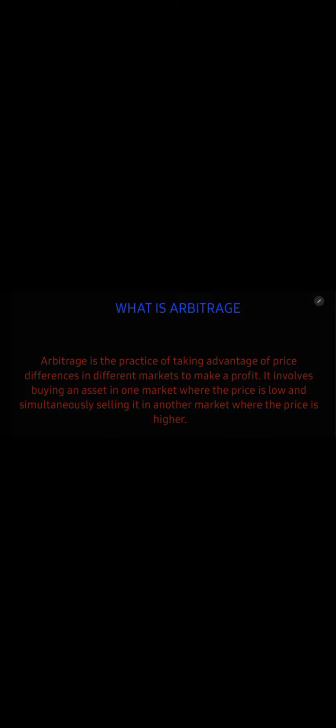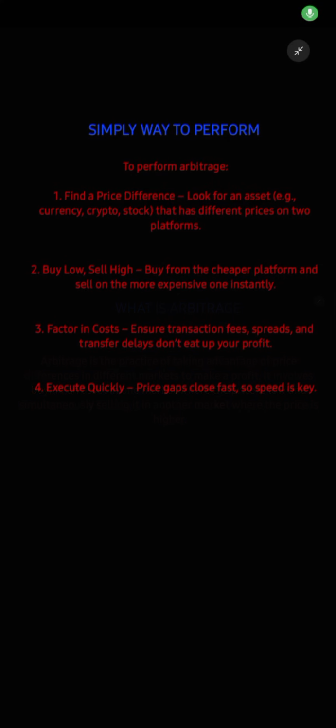So, arbitrage is a practice of taking advantage of price difference in different markets to make a profit. It involves buying an asset in one market where the price is low and simultaneously selling it in another market where the price is high. That is what I have for you today on this platform. So make sure you stay tuned to the video because I'll be showing you how I perform my arbitrage between Exness and Bybit.